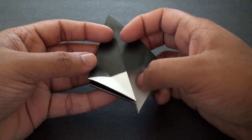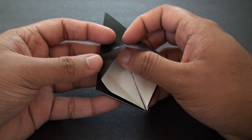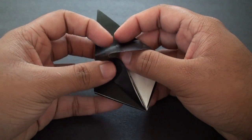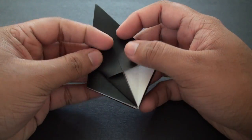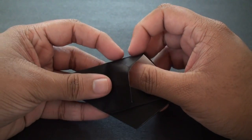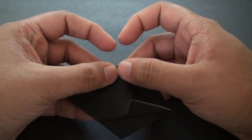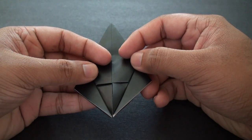So once you got to this shape, we're going to lift this up and open it out. Then we're going to take this edge and push it in so that it folds along the creases that we just made. Do the same thing here, open this up, push this edge in, and you should then get a shape like this.